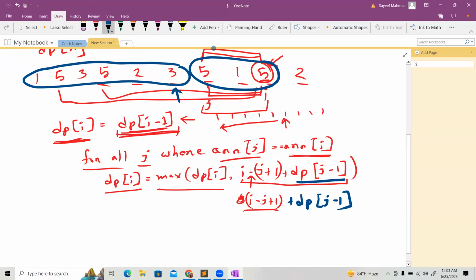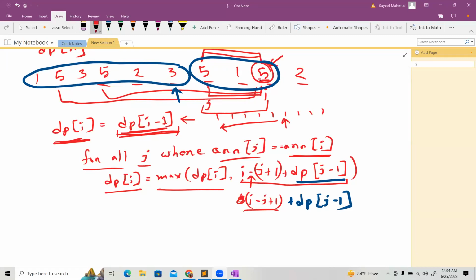So understood up to here? Any confusions? This part I got, but how you are computing the mx part, I am not getting how you are doing that. Okay. So you understood the simplification, right? Yes. Okay.